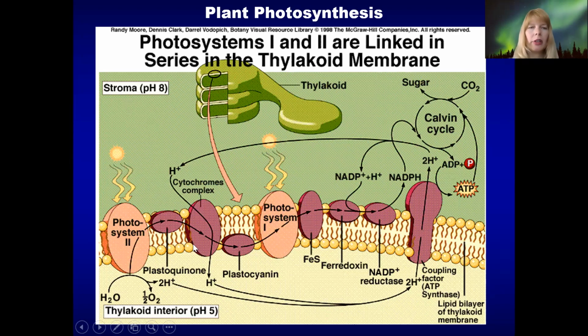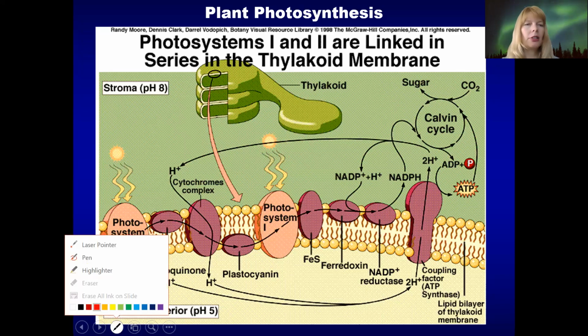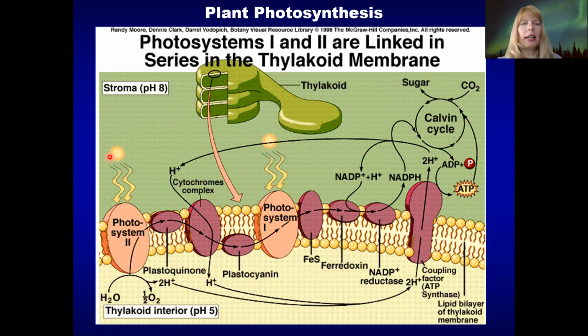All right, so you have to think about the chloroplast, the membrane. There's an internal membrane called the thylakoid, and that's where the chlorophyll is pasted into the membrane, as well as all these other proteins and enzymes. So you see the sunlight energy they're showing. Let me get my laser pointer up and running. So you see the sunlight energy is striking these two very, very special complexes. So they're called photosystem 2 and photosystem 1.